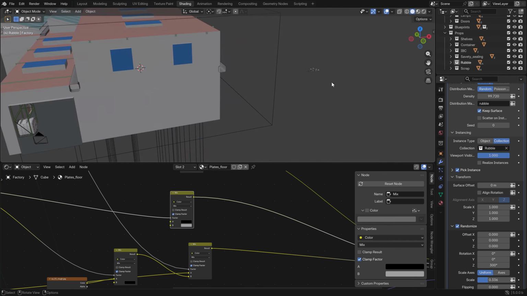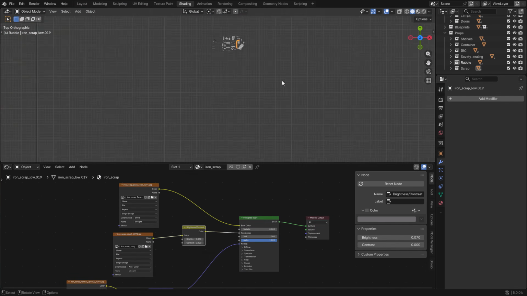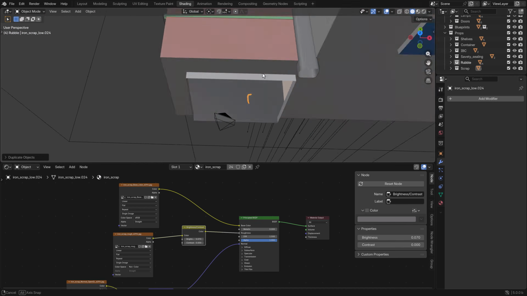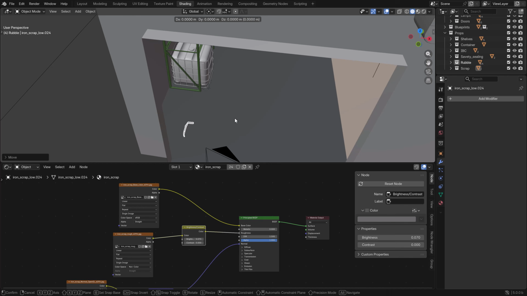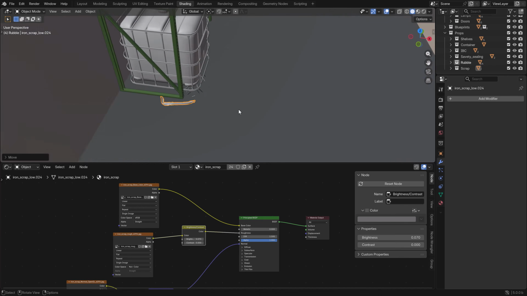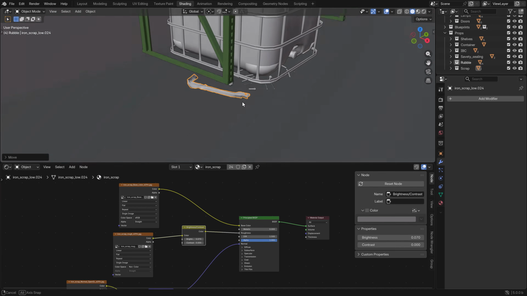So now I just want to grab some objects like this piece of metal. I like to Shift D, duplicate that. And this is what takes most of the time. You're starting to just add randomly big objects. I'm getting a bit closer on the surface.